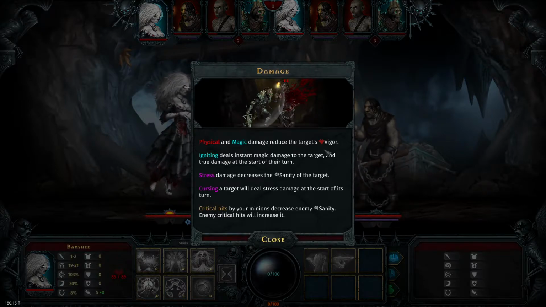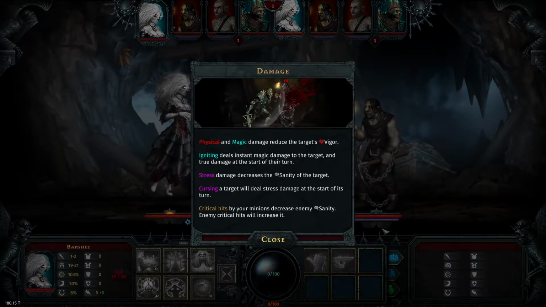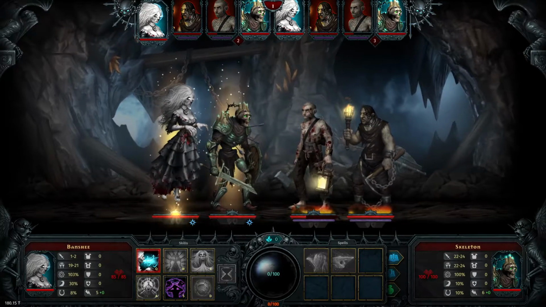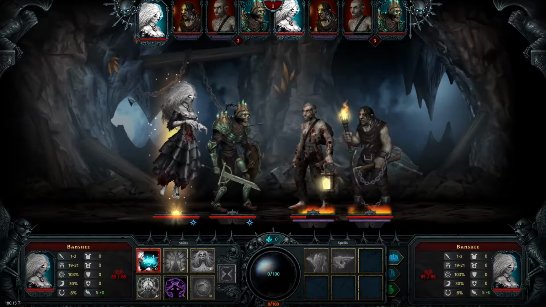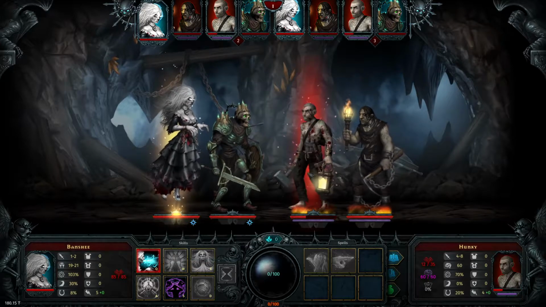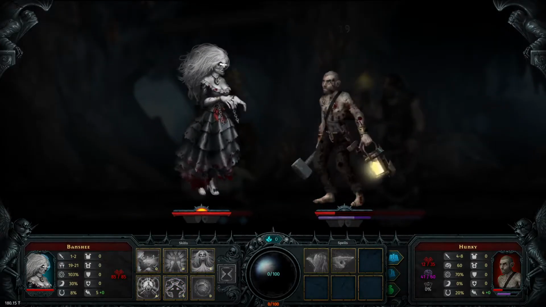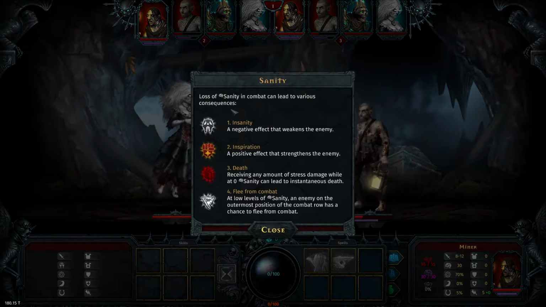Physical and magic damage reduces their vigor HP. Igniting deals instant magic damage to the target. Stress is their sanity, which is the purple bar. Cursing a target will deal stress damage. So there are specific units that are better at stress or physical. Like this is a stress attack, which I actually probably should have used at the back one, but whatever.